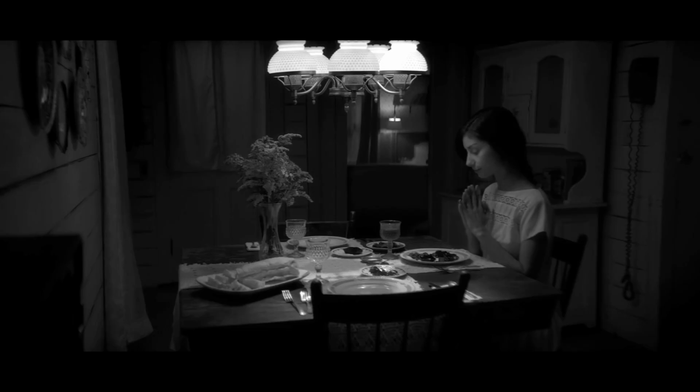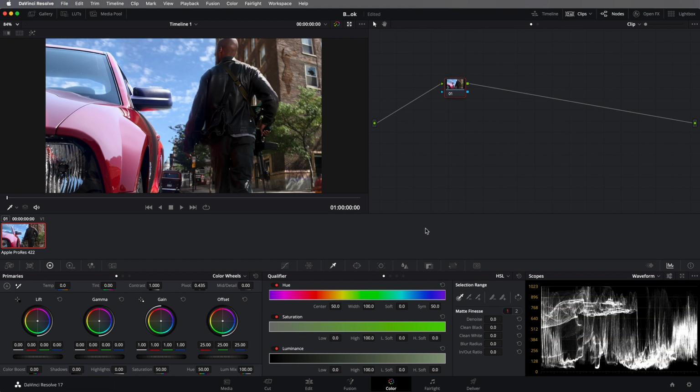Now, when it comes to the black and white look, it's not uncommon for people to suggest that all we need to do is just desaturate the image and then we're done, right? Well, not exactly. Lowering the saturation will take the color out, but the end result is just a grayscale image of something shot on a color sensor. Recreating the look of black and white film requires desaturation, but it's all about how we mix the separate channels of red, green, and blue to get the different densities.